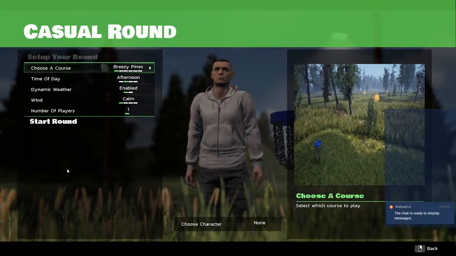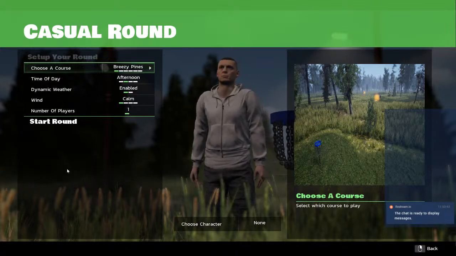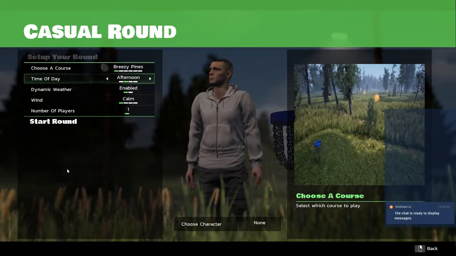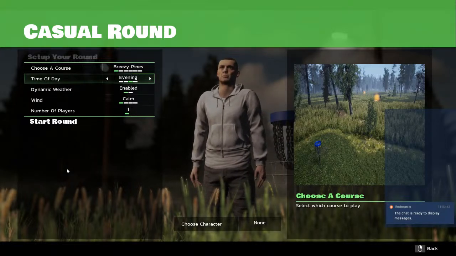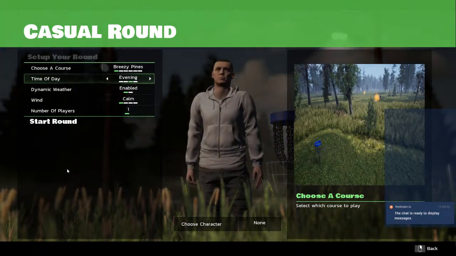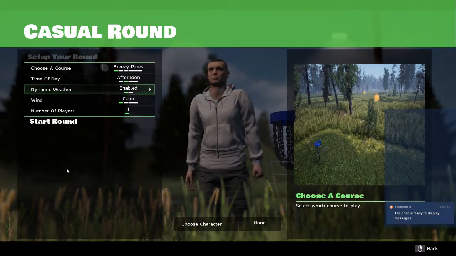Okay, so we've got some new changes. It used to be called the quick round. We've actually changed it to casual round. Felt a bit more appropriate. So let's see here. We've got some pretty fun stuff going on. The daytime skylights on this menu used to go through the day-night cycle really fast. Now it actually switches depending on the round setting. Just a little visual cue there.